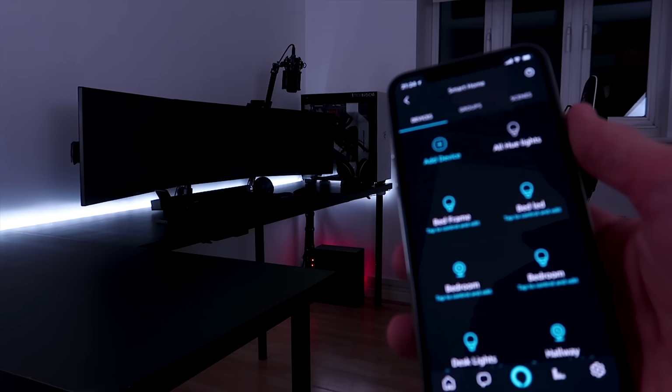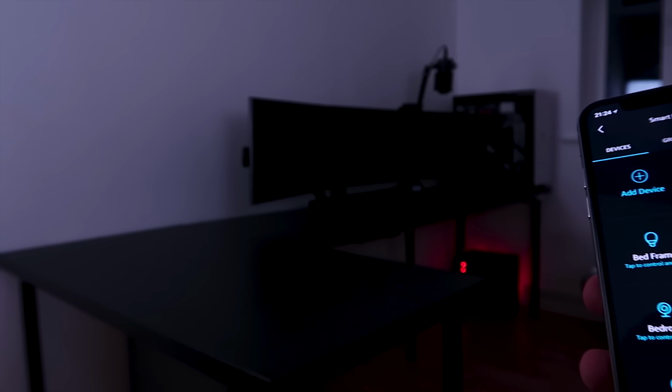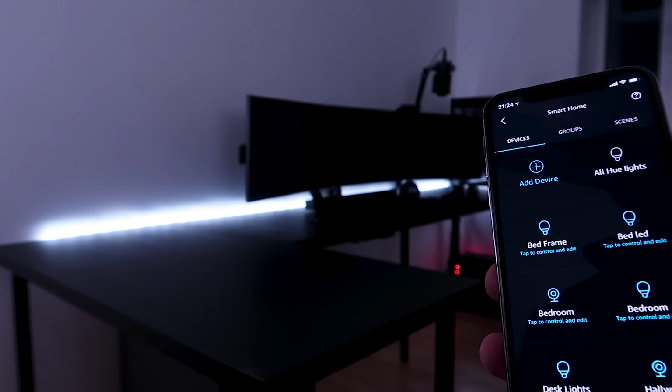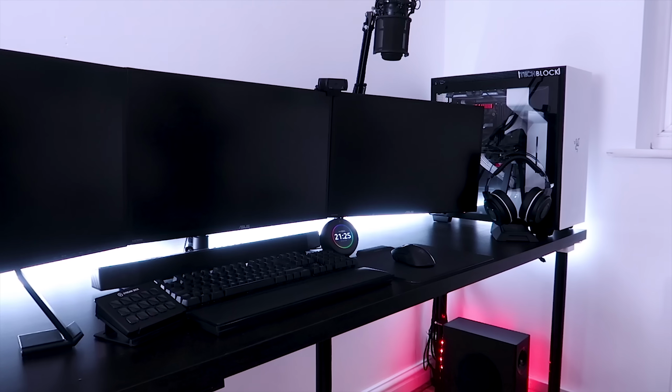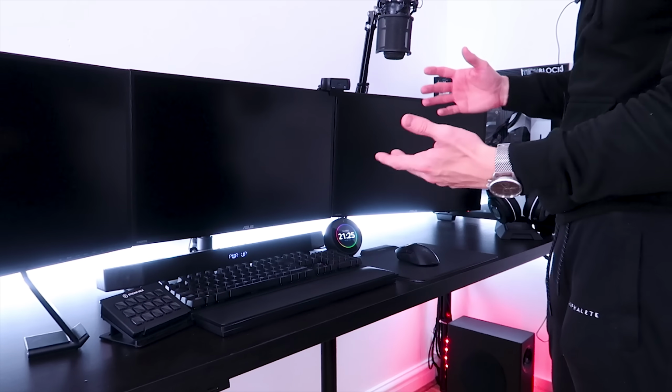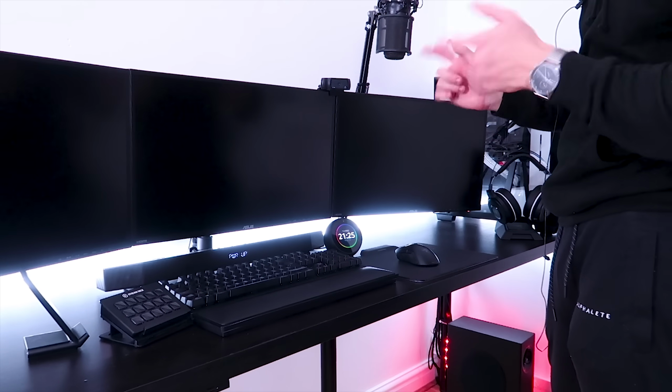Turn off all Hue lights. Okay. There we go, that worked. Turn on all Hue lights. Okay. That's pretty quick as well. Now what we have to do now, I think, is set it up with Razer Synapse. So let's power up the PC and boot up Razer Synapse 3.